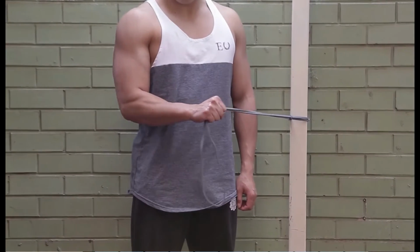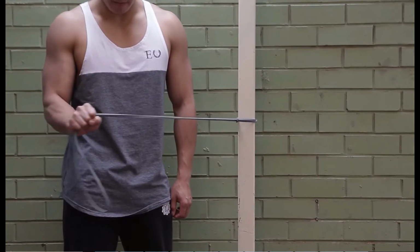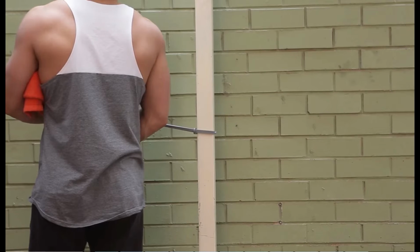Now it's very important to keep your elbows and arms as close to your body as possible, and use a light elastic band first, and then move on to a heavier or stronger elastic band. Then pull the elastic band away from you. Do this about 10 reps, and when you're strong enough, move on to 20 reps and do 3 sets.